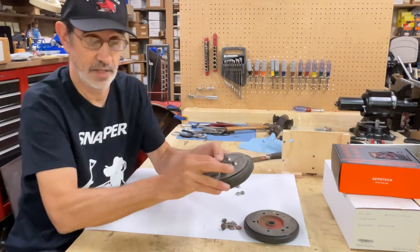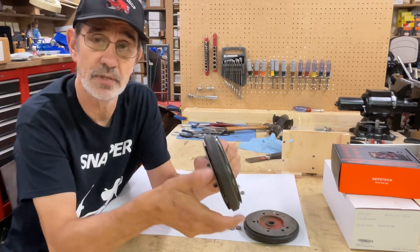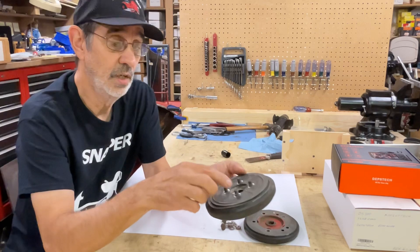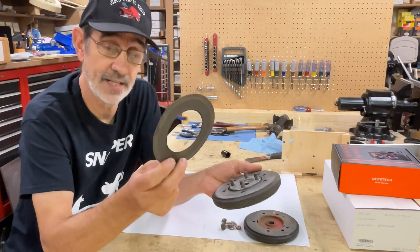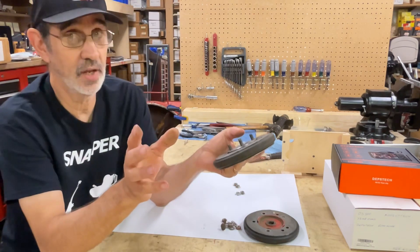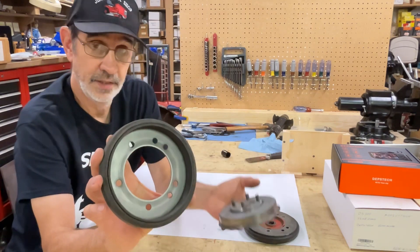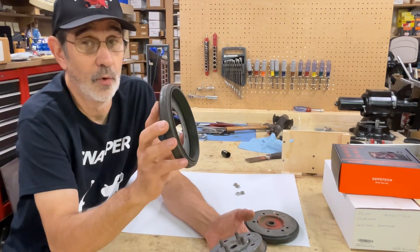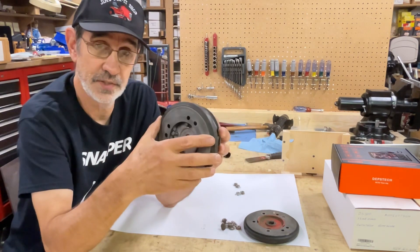This is a soft start clutch. I'm just going to pinch this and hold it together because I took the four nuts off. A lot of people say this clutch slips and they don't think it's working — it's supposed to do that and it's supposed to wiggle around. That's typical. You take the four nuts off and you have this cover plate. Underneath that you have this thrust washer that actually does nothing outside of reducing chatter or rattling noise. This is a standard clutch disc and it has the liner in it. If you buy one of these clutch discs without the liner, your machine is not going to go well at all, or it may not even move, because you're trying to grip a steel surface on another steel surface and it's just going to slip.